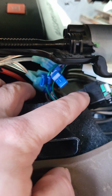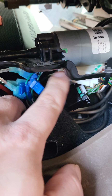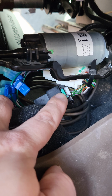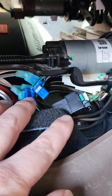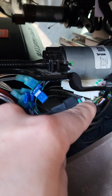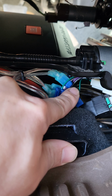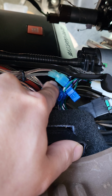It's pretty easy. Down here you see there's T-taps, and then this module kind of goes right here to right here. That is the part that Crutchfield gives you the option of buying to do the active noise cancellation. It just bypasses the module, and then you can T-tap into those. That way, if you wanted to take this out, you haven't harmed any of your factory wiring. So you T-tap these. Now I T-tapped the wrong ones at first, so I was going to T-tap the rear, but I went ahead and did the front.